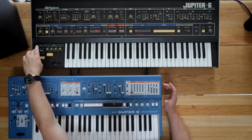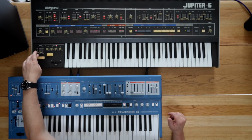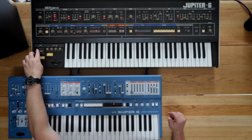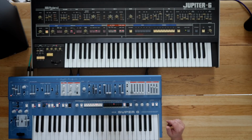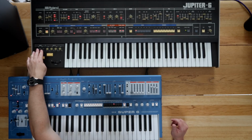So on the top deck, as it were, we've got a lot of similarities, and moving down to where the key bed is, we've also got these performance sections that again are quite similar. We've got individual access to the VCO or the VCF amount of modulation. Again, we've got that over here. In fact, that's the bend on this one. That's for the bend on the Jupiter6.